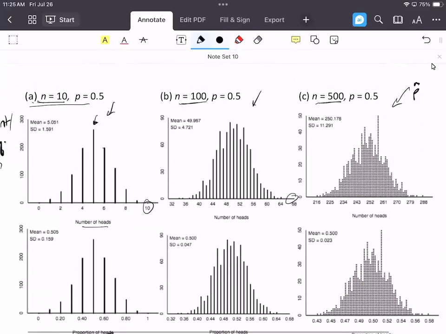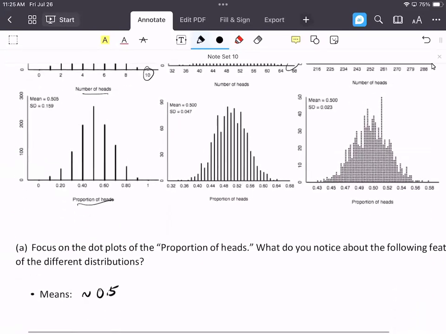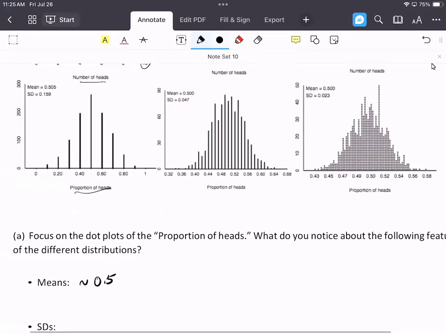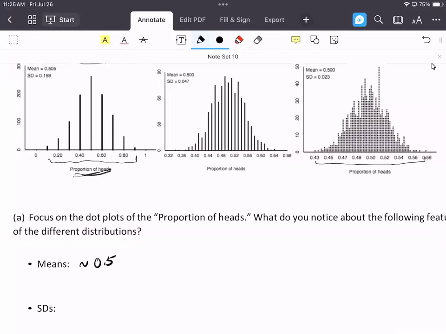Because remember we said that looking at a 50-50 coin, what happens to the standard deviations as n goes up? Well, here, remember, standard deviation is a measure of spread of the data. Here, looking at the proportion of heads, it's easy to see. We go from, let's say 10% up to 90%, or 0.1 to 0.9, whereas here, the spread is much less. So what happens? The standard deviation goes down as n goes up.